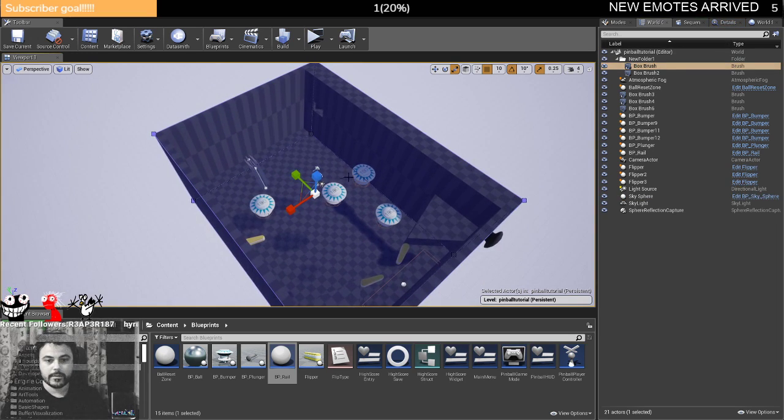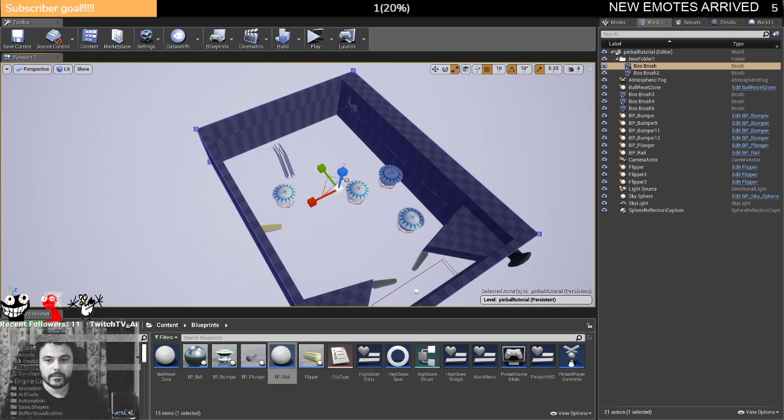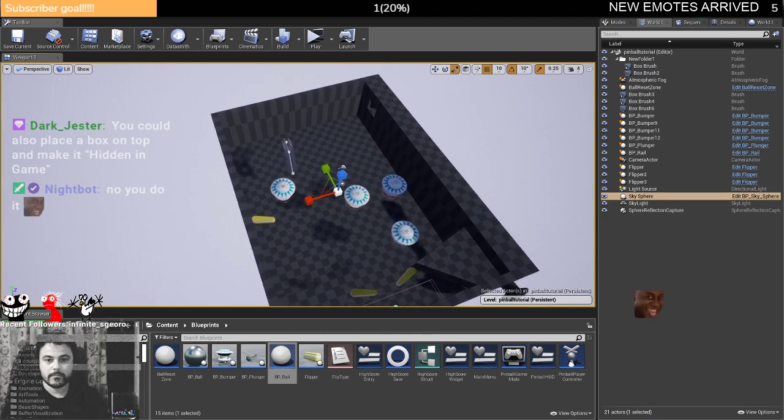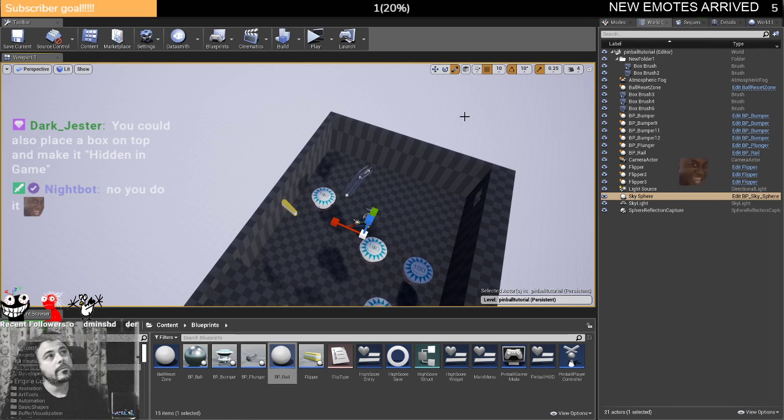Let's make it a little bit shorter than that. Place a box on top, make it hidden in game. That's a good idea. My chat is up here right now. That's why I keep looking up. That's a great idea. Let's just do that.